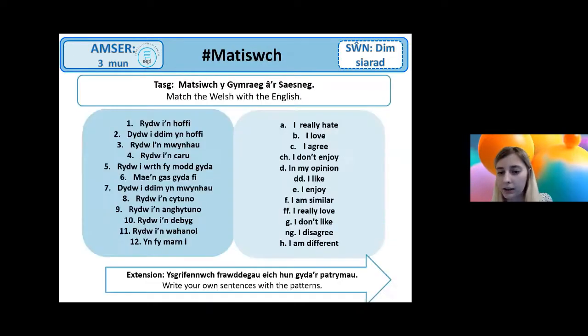So da iawn everyone. Okay, so now we are going to adolygu barnau yn Gymraeg. So we're going to revise opinions in Welsh. So what I want you to do, for 2 funud, 2 minutes, I want you to connect the opinions in Gymraeg i Saesneg. So connect the opinions from English to Welsh. So what is rydw i'n hoffi in English? If you think rydw i'n hoffi means I live, you would connect it to be. It is not I live. So I'm going to give you 2 minutes to connect these.